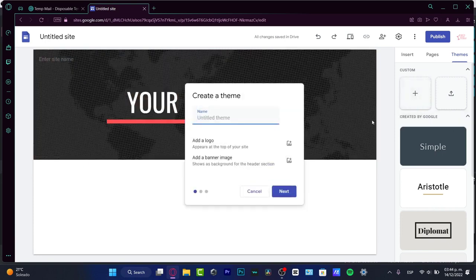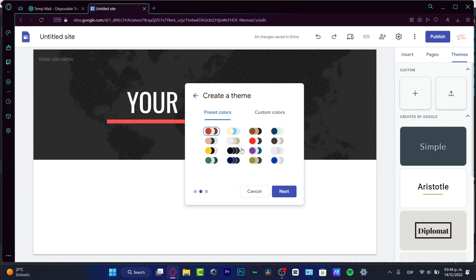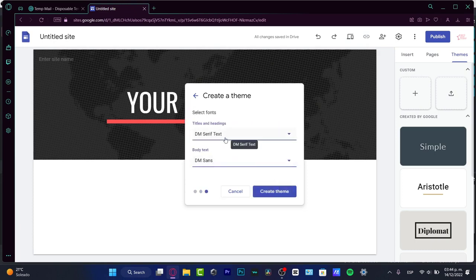If I go into the custom one, I'm going to go into, let's say, blank. We can add a logo, a banner image. We hit next. We have some preset colors. Let's say I want to focus on this one. Hit next.